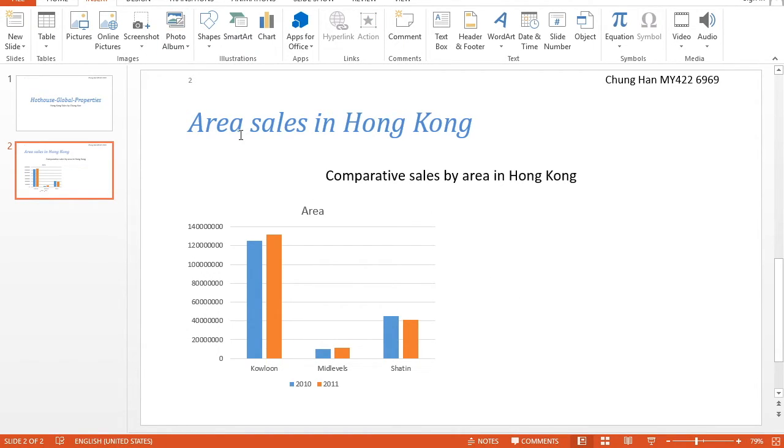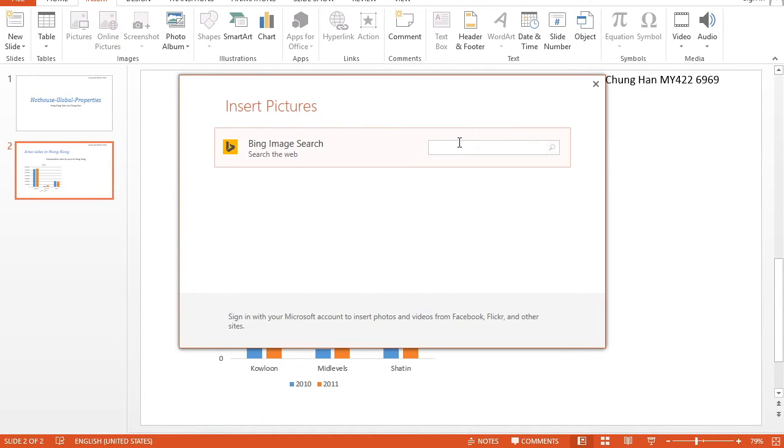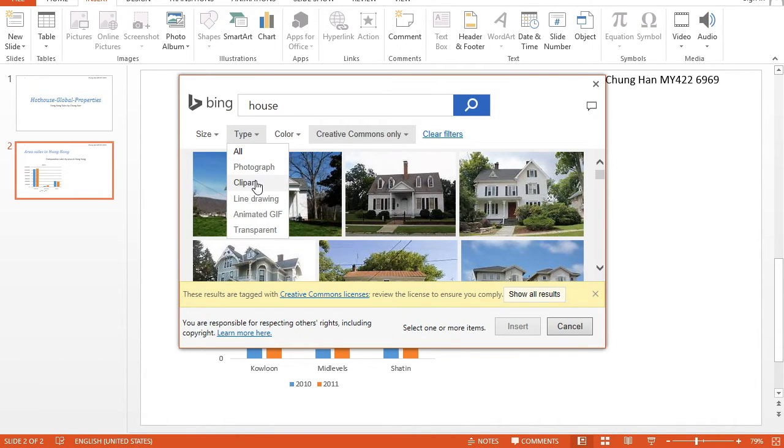Now for 2013 and above, it's a little bit special. There's no longer a clip art icon here. It's actually inside online pictures, okay? But for those of you who are using a version lower than 2013, maybe 2010 or lower, you can still click on the clip art icon. So I'm going to search for a house, and then for the type, I'm going to select clip art.